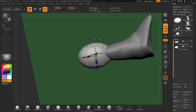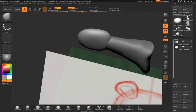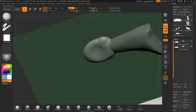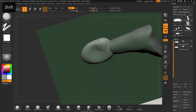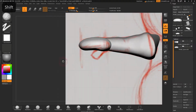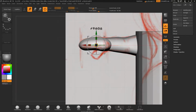Now, let's talk about what ZBrush Core actually offers. As you can see, you can import images. You can place them, scale them, trim them, and see through the model to look at where you're going and where you're at as far as the sculpting goes. You are able to put a front, a back, a left and right side, a top and a bottom, so you can have all six axes to work with.